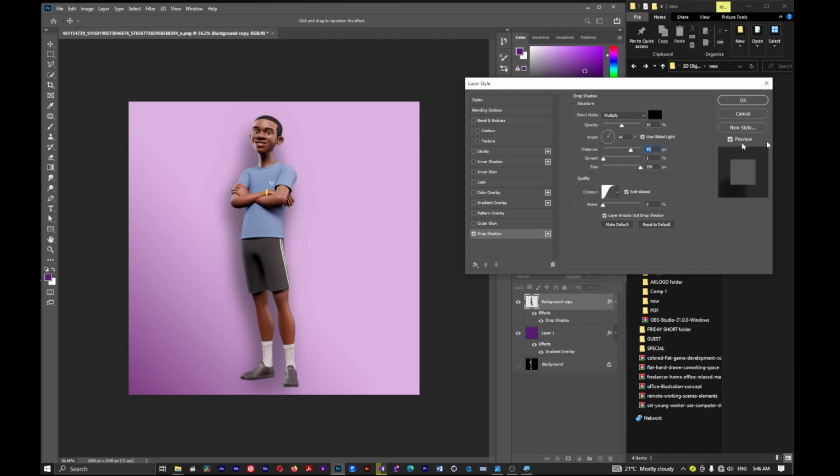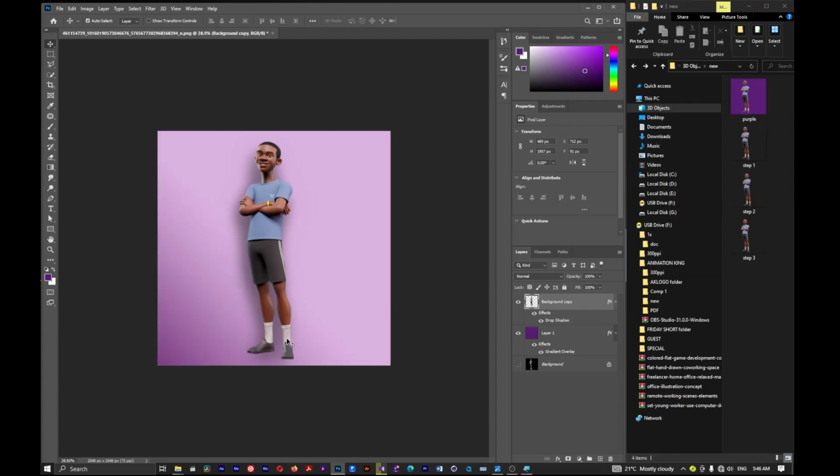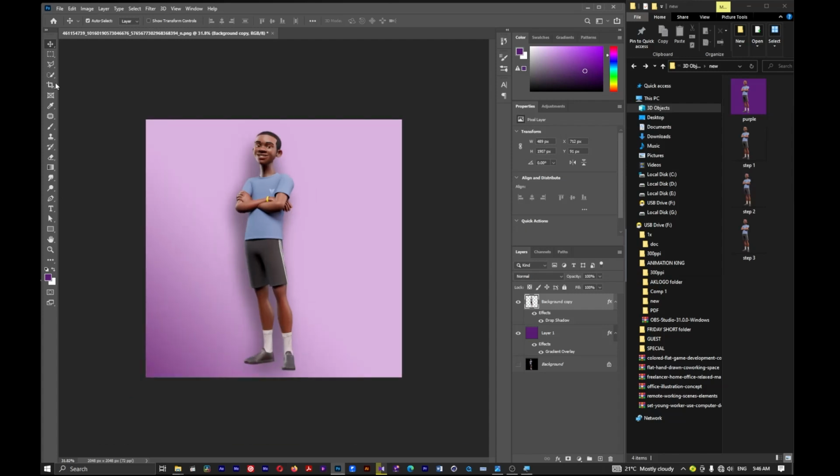So this is our shadow. When the light is casting at this angle, the shadow is placed around this area. So that means this part won't have a shadow. The shadow will be on this side.